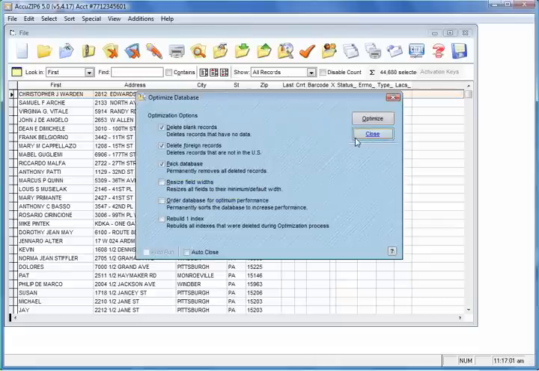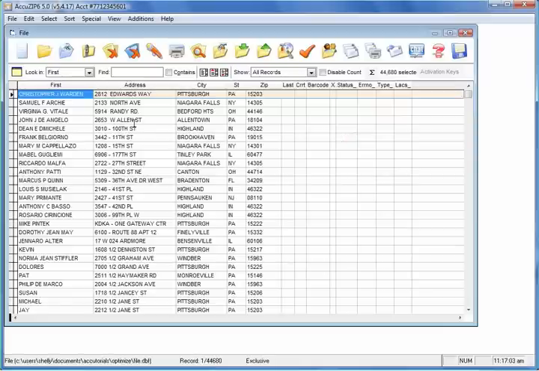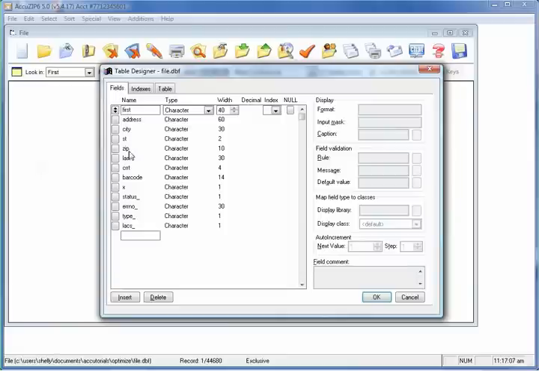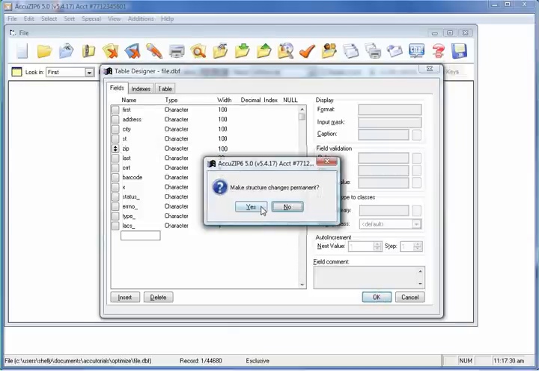What this will do, let's say you bring in your data and you have under Edit, I'm going to choose Fields. So these are currently the fields inside of the software. Let's say some of your fields were longer than normal. Let's say we set this all at 100 characters, okay? We're going to set these at 100, 100. I'm going to set the state at 100. I'm going to set zip at 100. Okay, I'm going to click OK. I'm going to click Yes to save our structure changes.